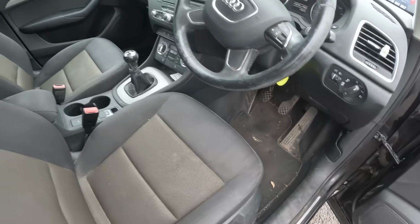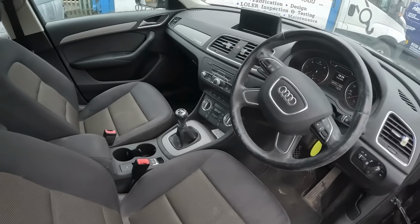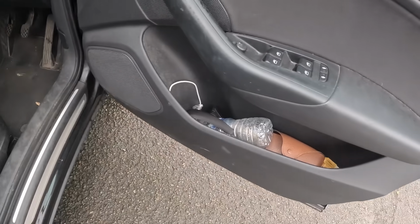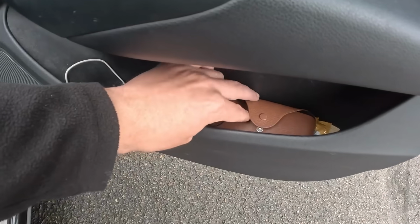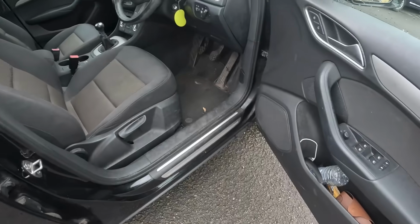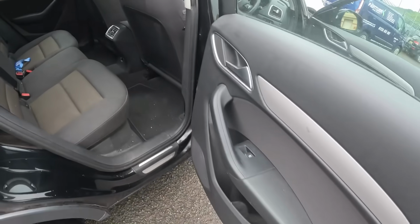You know, when someone's angry, I don't expect them to spotlessly clean a car. What have they done to the steering wheel? I do not know. But there's all the rubbish left down here. Got it. There'll be something in there. Open the back up. It is just a bloody mess.